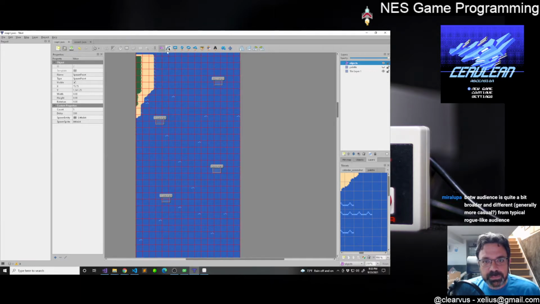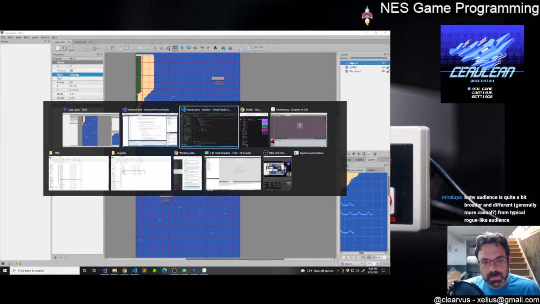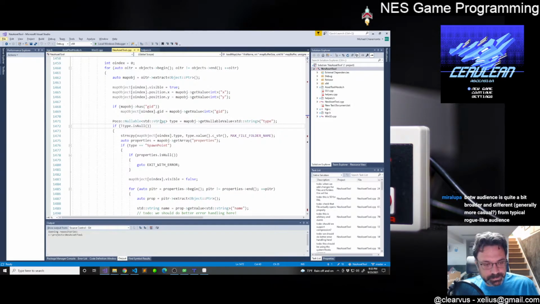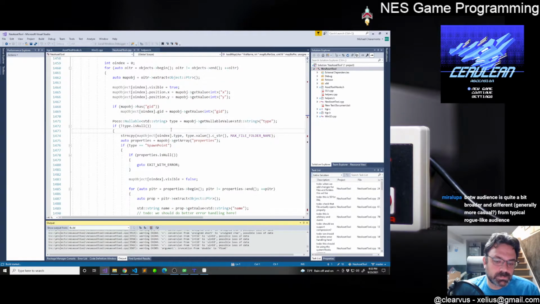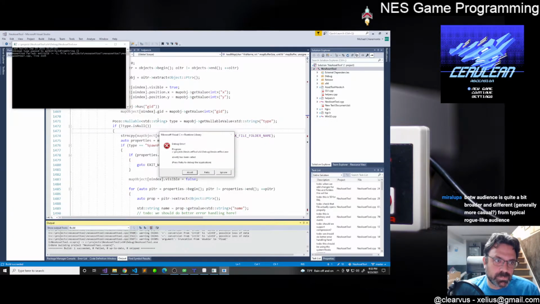So let's do that. Unknown type passed to get entity ID from string.